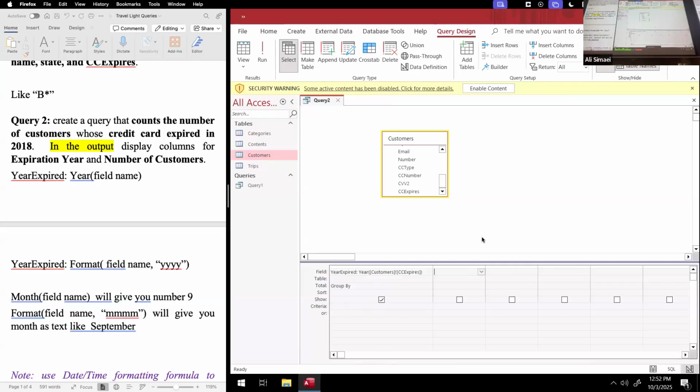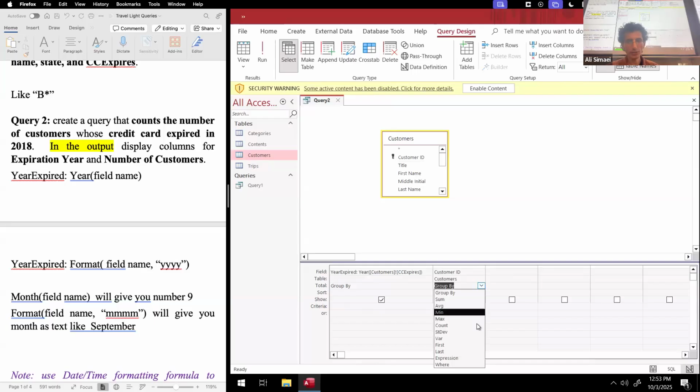What is the field I'm using here? Customer ID. Anytime you're counting the records of a table, remember, which field do we use? The primary key of that table. So in this case, I want to know how many customers we have that their card expired. I'm going to use the primary key of this table, customer ID.